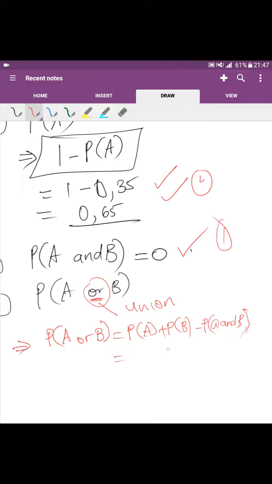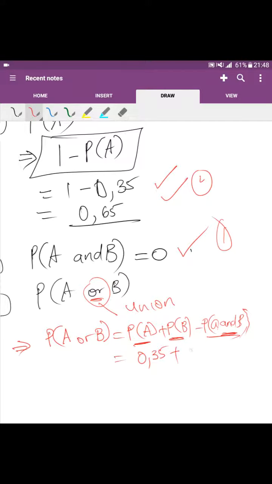Basically, what this says is that in order to find the union, or the total number of people, you say the number of people that prefer A, and then the number of people that prefer B, and then you subtract the number of people that prefer both A and B to have the actual number. Because if you include the people that prefer A and B, there'll be a repetition of a certain number of people. So it's easier to say the number of people that prefer A plus the number that prefer B minus those that prefer both A and B, so that you exclude the part where you repeat people.